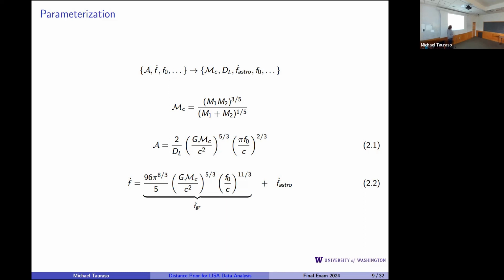This is an amplitude relationship, and you can see the amplitude is dependent on the mass and inversely dependent on the distance. And so this is basically like a brightness relationship. You get heavy stuff closer, it's brighter, it's louder. You put that same heavy binary further away, it's going to be dimmer. And similarly with making the binary light.